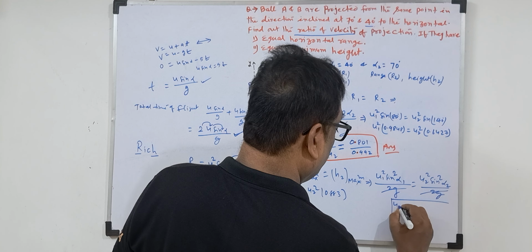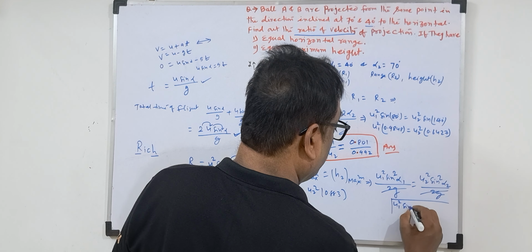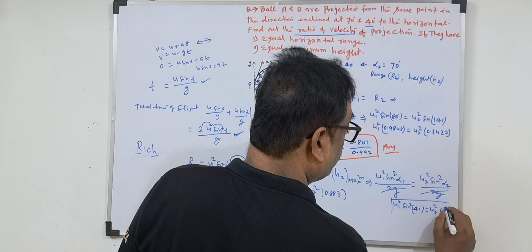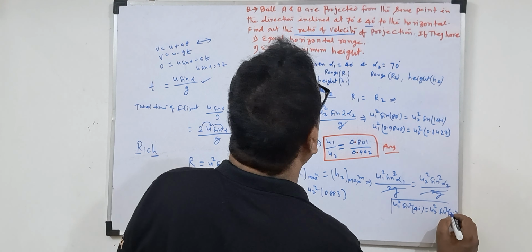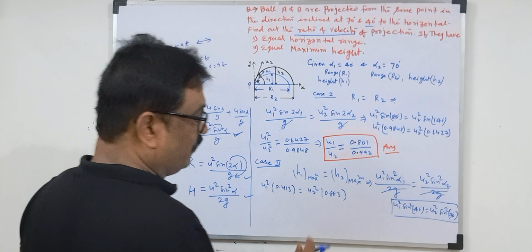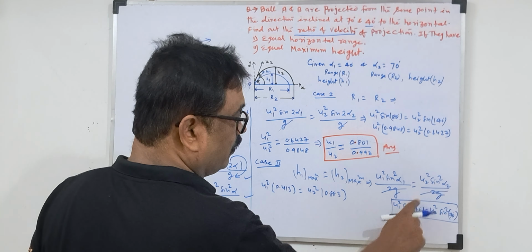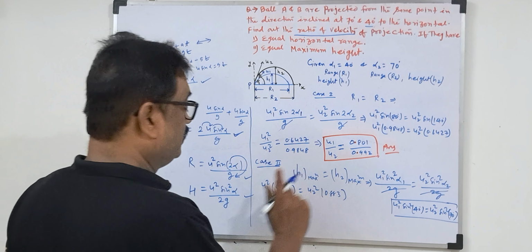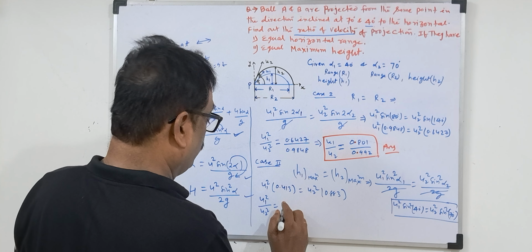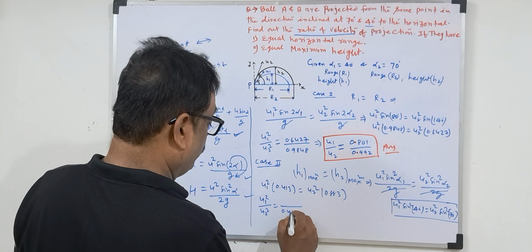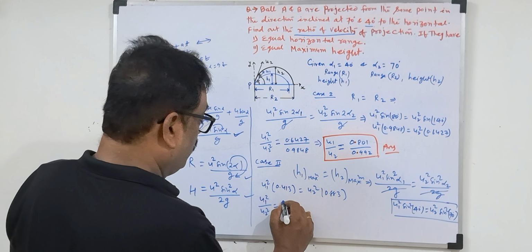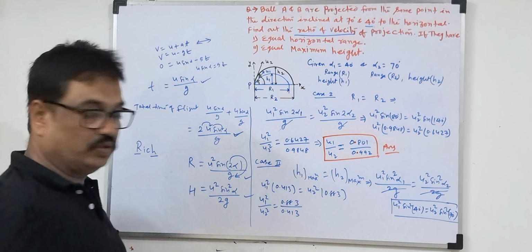So here one more time, we'll write: u1 square sin square 40 degree is equal to u2 square sin square 70 degree. Given now, this value I wrote here: sin square 40 degree, first calculate sin 40 degree, then square that value. Then you write u1 square by u2 square. This value is the denominator, because the u1 square value is 0.413. Because of cross multiplication, again the same value will come, which is 0.883. So this way we write the ratio.